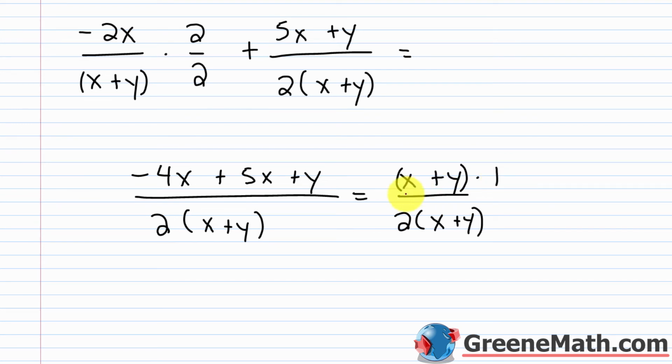So now I can cancel this factor with this factor, right? Those are factors. 2 is multiplying this, so those two are factors. 1 is multiplying this, so again, those two are factors. So we cancel common factors. What I'm going to be left with is 1 over 2, or 1/2, as my answer.